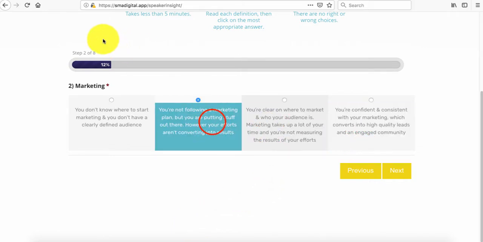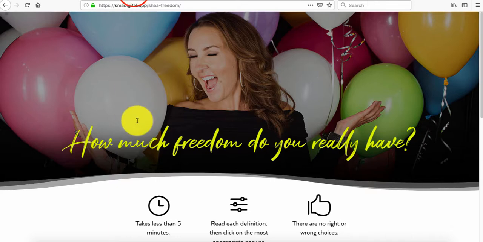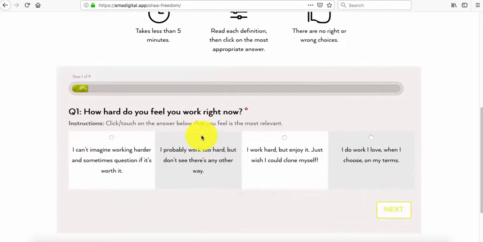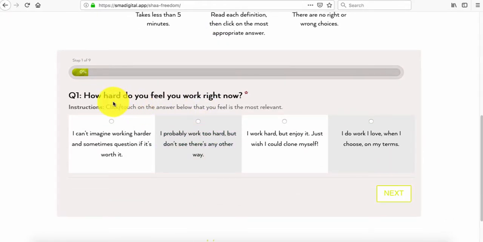Another example of this one here is Shah Osman's one, how much freedom do you really have? And this is great because it's got the question at the top, so note that some of the other ones I've been showing you have just statements. You can also just have a question, and sometimes it's a bit easier to do that, such as how hard do you feel you work right now?